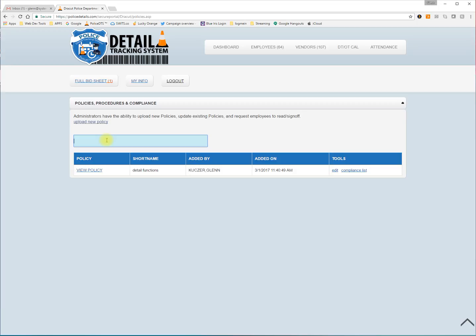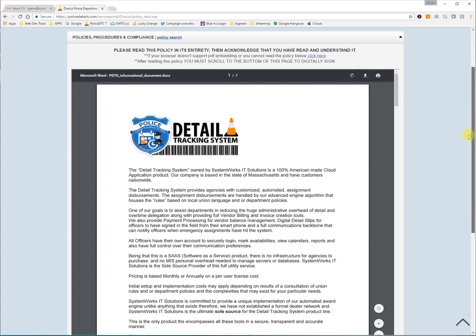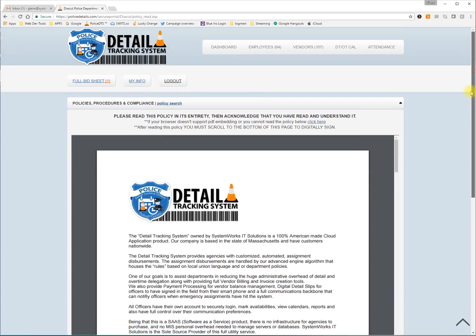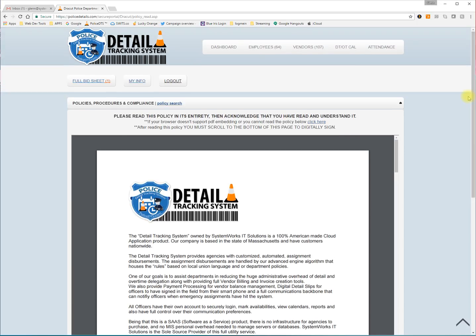So if you tell your officers to go and view the policy and tell them the keyword is detail or tracking, and they put in tracking, they find the policy just like we did. They click View Policy, and it embeds the actual PDF document into the system's page here. Now again, I'm using Google Chrome, and Google Chrome is the best browser to use because of all of that advanced functionality.